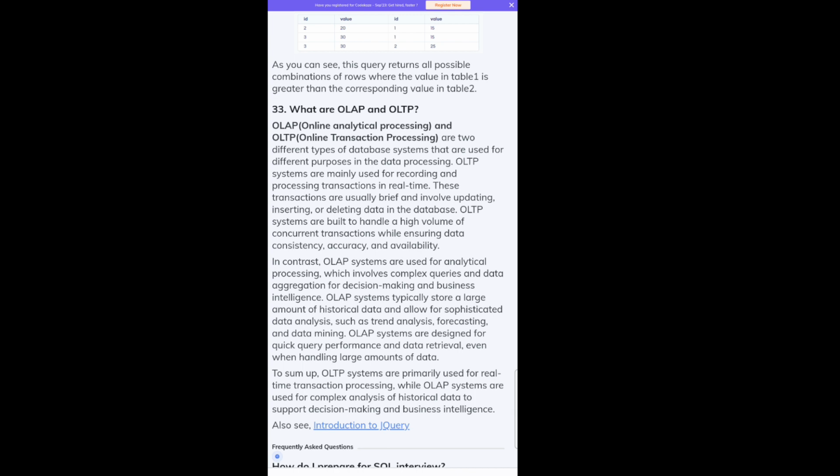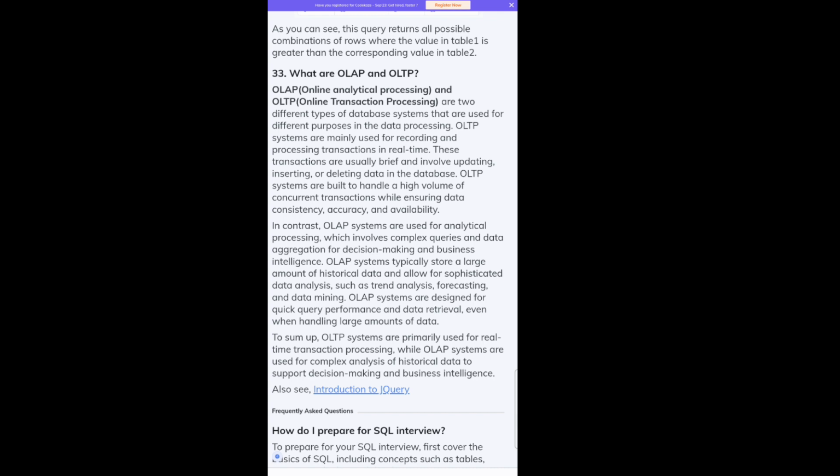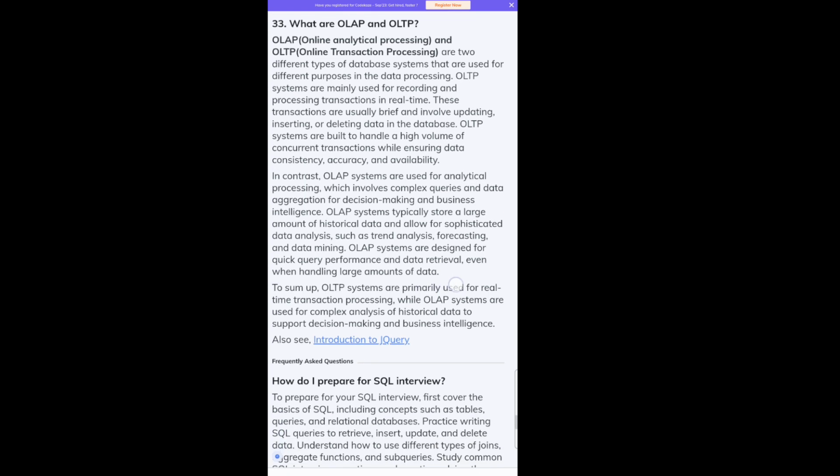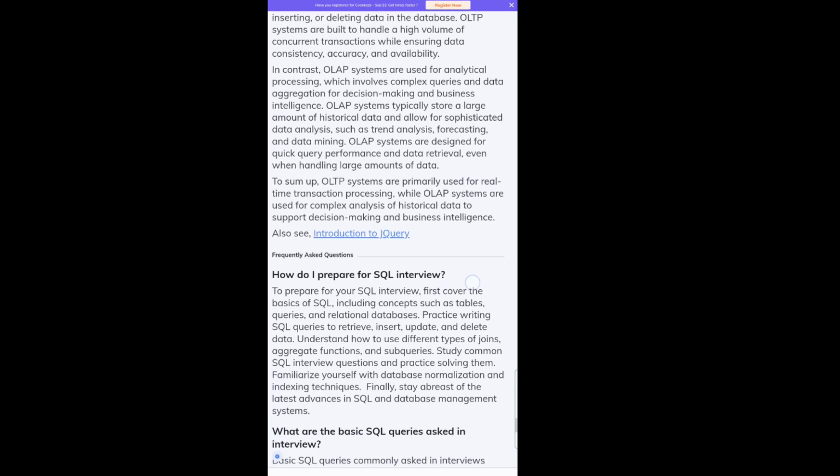OLAP and OLTP are the kind of systems that generally follow normalization techniques. Normalization, which is nothing but referring to tables, reduces searching and makes the searching part easier. And when you're dealing with high volume data, you can see these kinds of processing techniques, which you do not see with a normal, smaller amount of data.